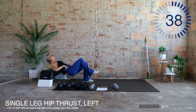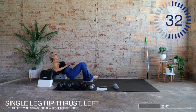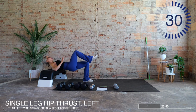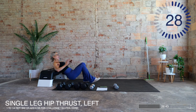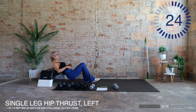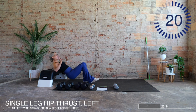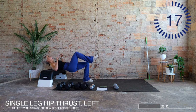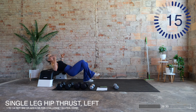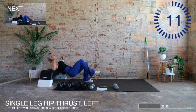Add that quarter rep. Mind-muscle connection. This one is tough. This is tough with just body weight. Again, if you are more advanced and you want, go ahead, add the dumbbell to the left hip to add that resistance. I am feeling it though with body weight only, and I consider myself, I don't know, intermediate advanced. So pick your poison.